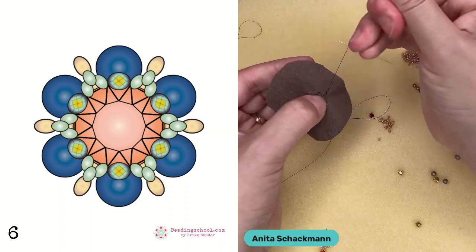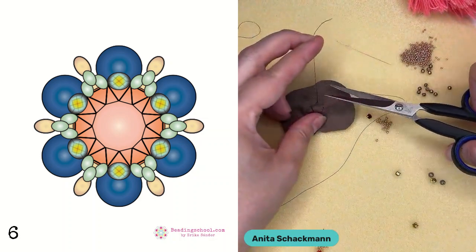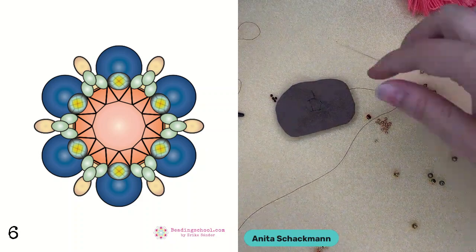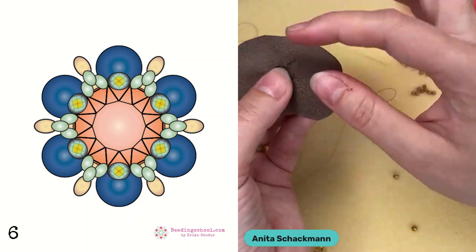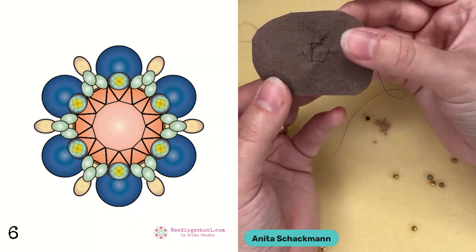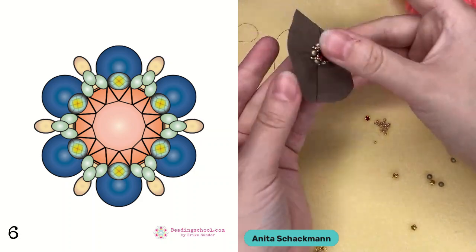So what I'm going to still do after pulling my thread, I'm going to cut my thread and I'm going to leave like half centimeter of the thread, because it will be caught in between the cardboard and the glue, and that will again help it to not untie and lose the connection to the foundation. So our seed beads are officially stitched down.